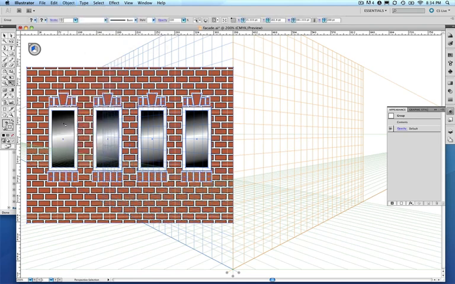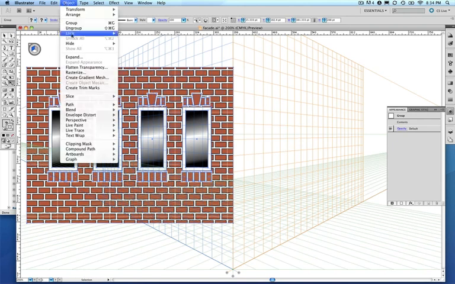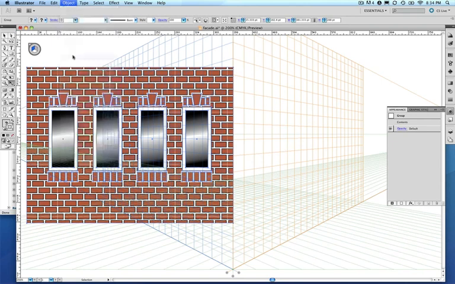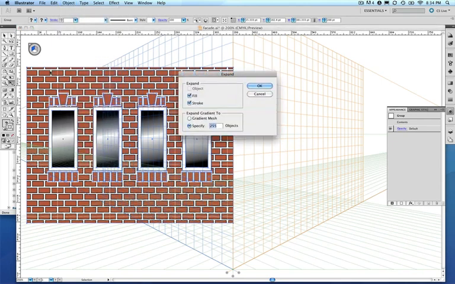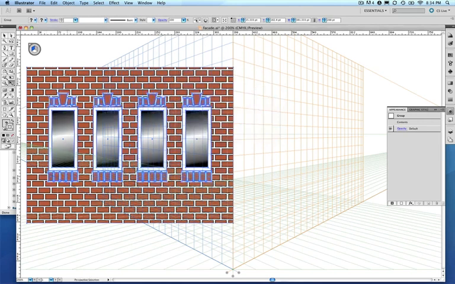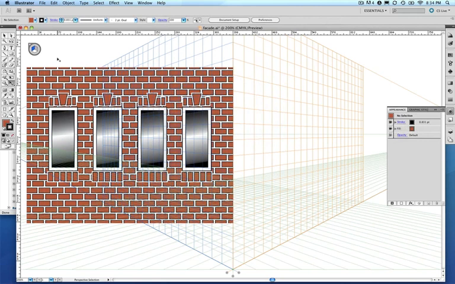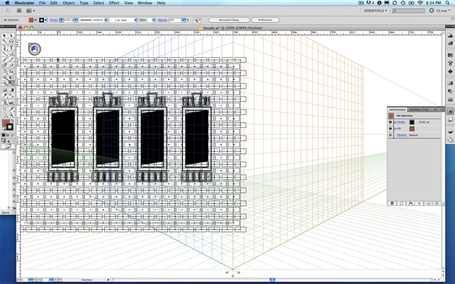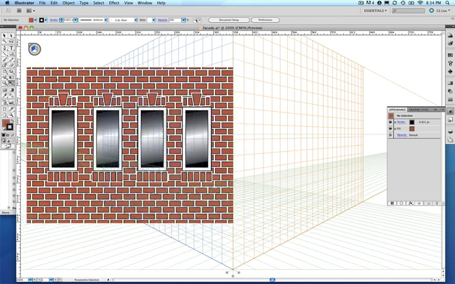And this gets rid of some appearance-oriented things. It expands them out. But then I'm also going to go under Object one more time and Expand. And when you do that, stuff like patterns get expanded out into objects. Just say OK here. Let's see. I wonder if we look at it in outline mode. Yeah, you can see in outline mode, all of those bricks now are showing up as individual items being clipped by a clipping mask. So that's what expand does.